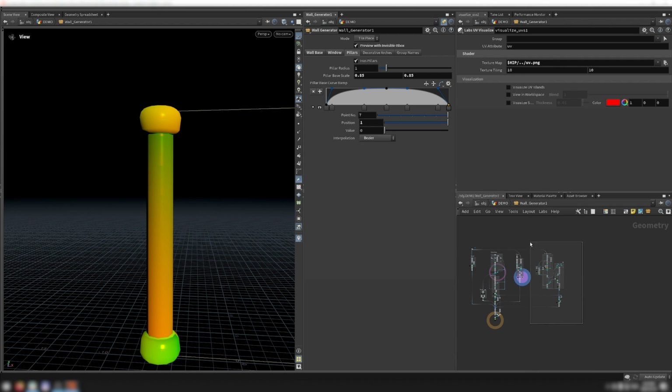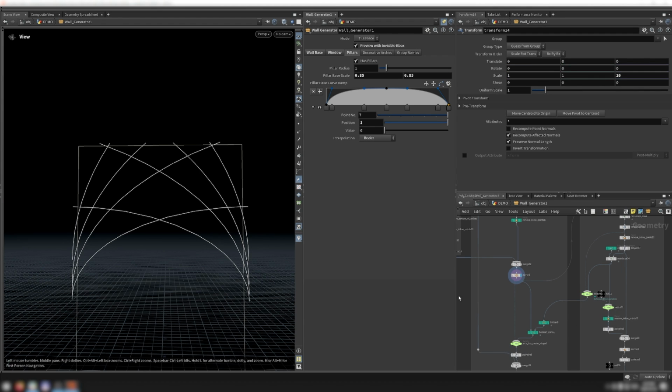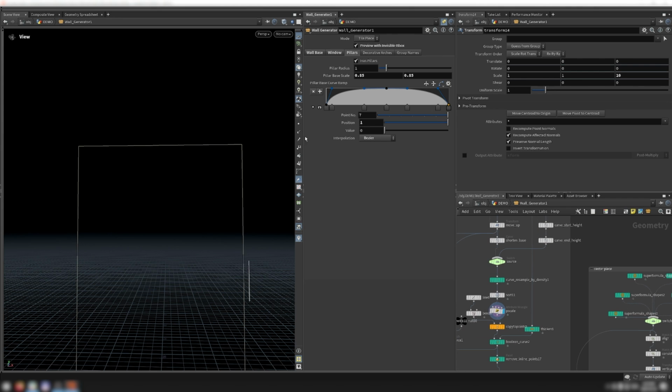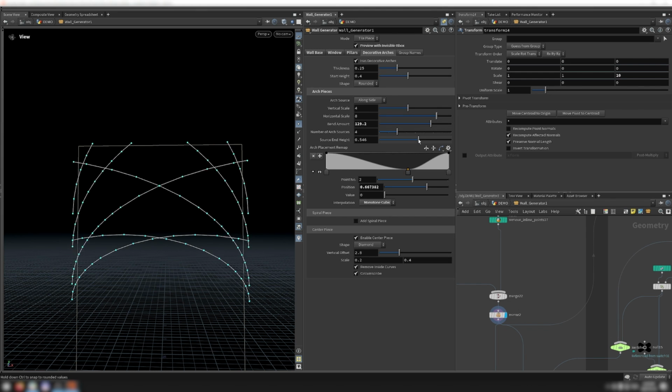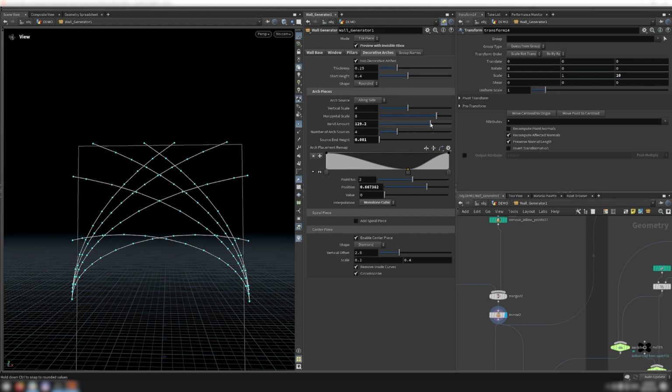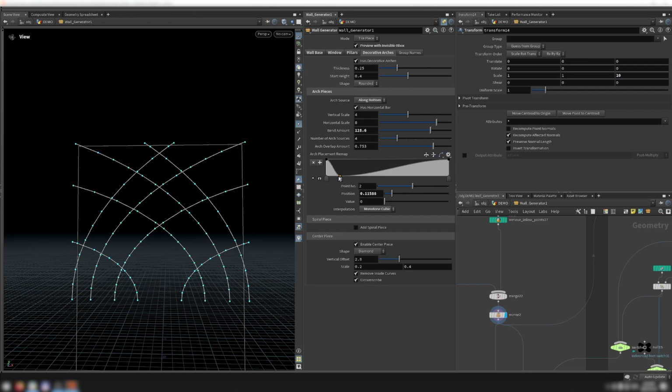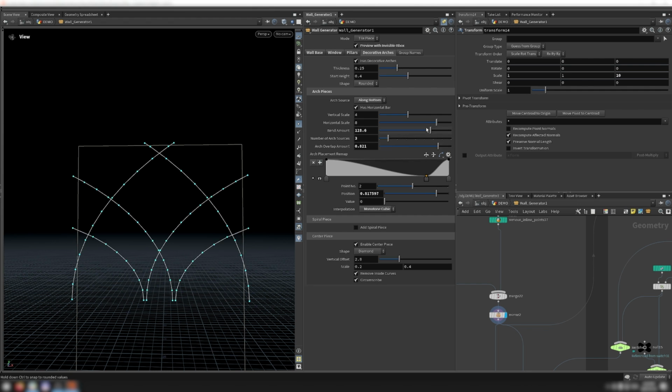And the last thing is the decorative arches. So essentially the arches are made by taking source points along a line like this, and then copying curves onto that line and then mirroring it. By changing where the source points are and changing things like the bend and scale of the curves that get copied onto them, you can get some pretty nice variations.